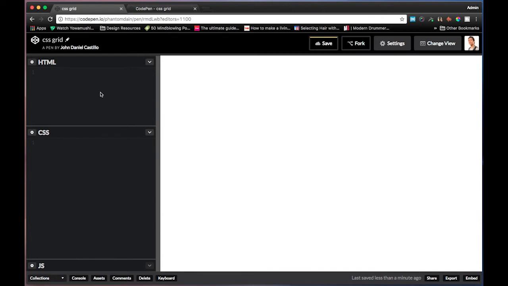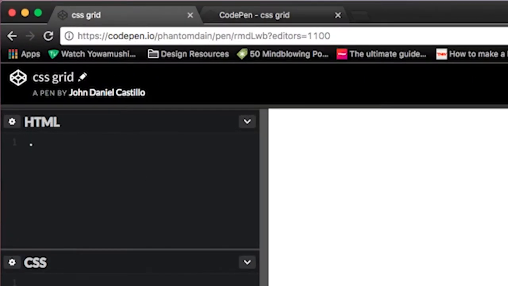So let's begin. First up, we will create a container na may 5 cells. Each cell has its own number, then sa loob ng cell, merong item number. Then pwede natin siya by 5. This coding, guys, is a shorthand for Emmet.